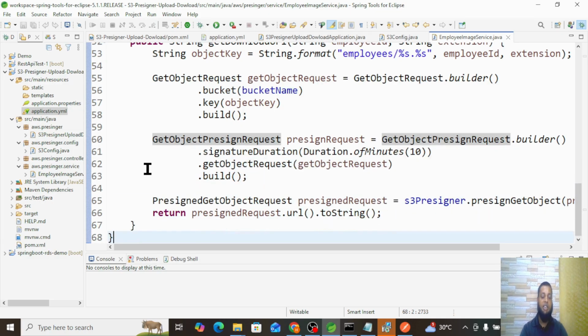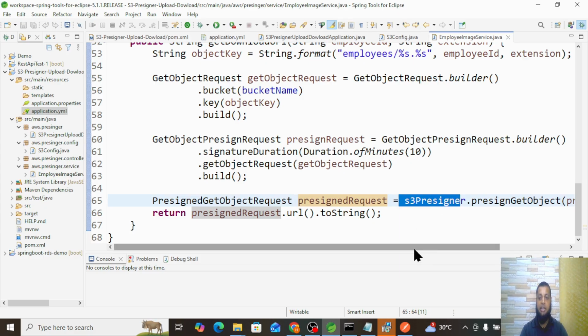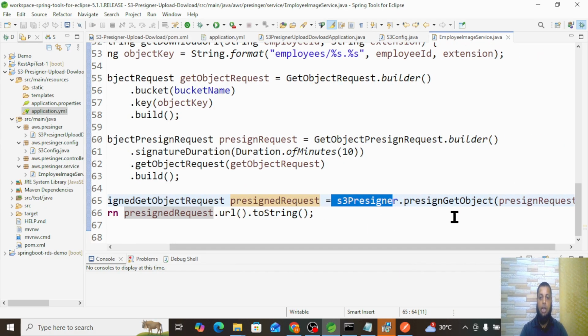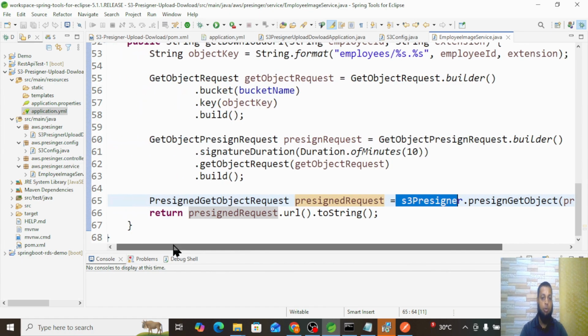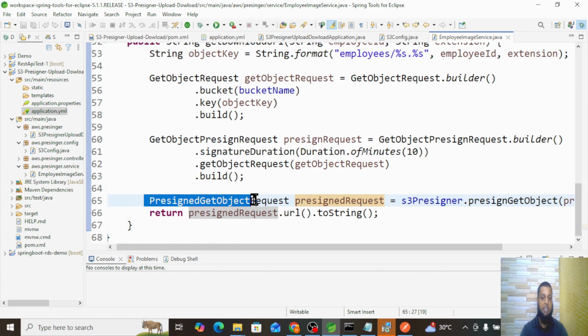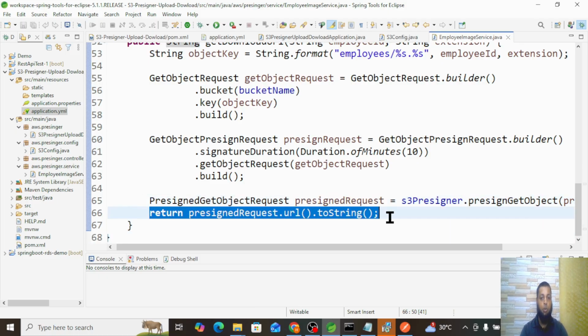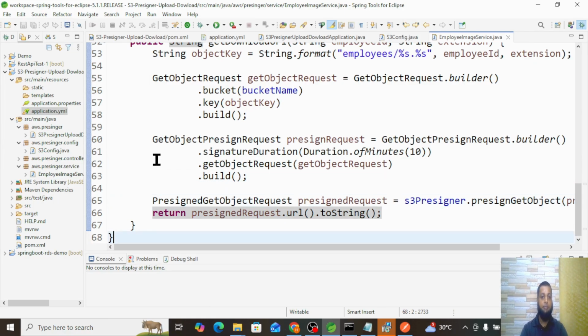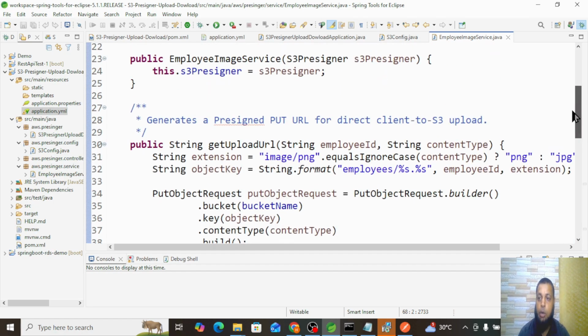Now after that, the same, guys, PresignGetObjectRequest. With the help of this, once you call S3Presigner getObject, it will create the URL for you, guys. See how it will create: one class, PresignedGetObjectRequest. With the help of that, just create one URL. Once you have done this, guys, almost half of the work is completed.